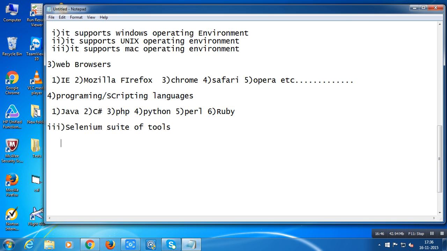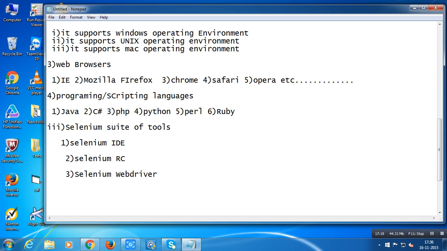Selenium IDE. Next, Selenium RC. It is outdated right now, companies are not using Selenium RC. Next, Selenium WebDriver. Now companies are using Selenium WebDriver.